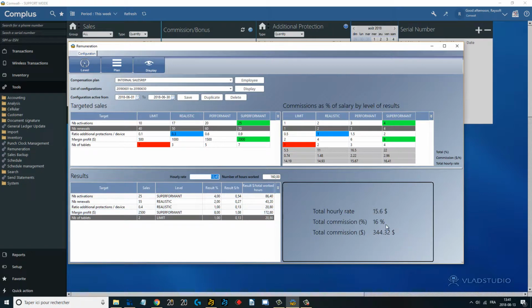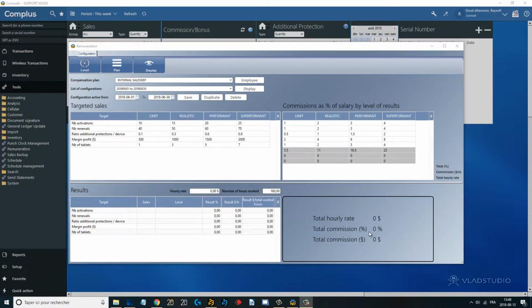And you can see this is the total commission as percentage, which is 16, and below a big total that will tell the employee, well, you receive 344 and 232 for your total commission at the end of the time range. So it's your simulator, and it's possible for you to test and check whatever you want, to have an idea of where you're going. It's really a great tool to give you an idea before starting to use it.